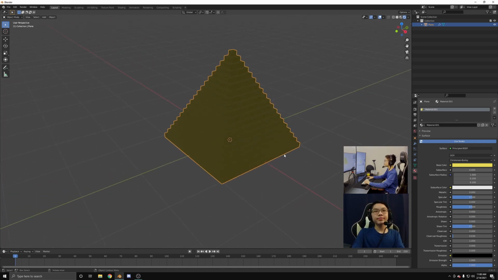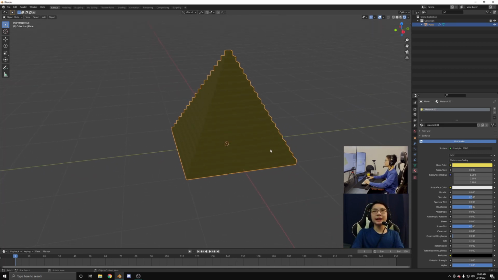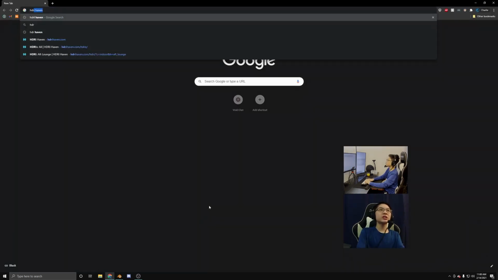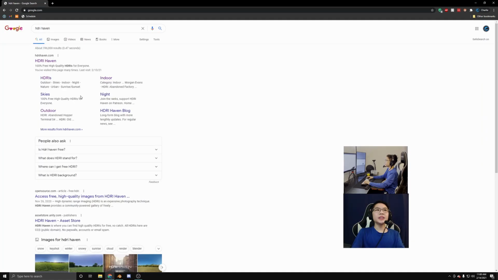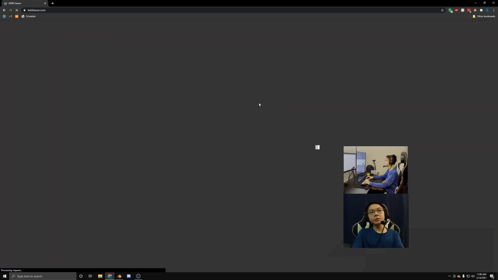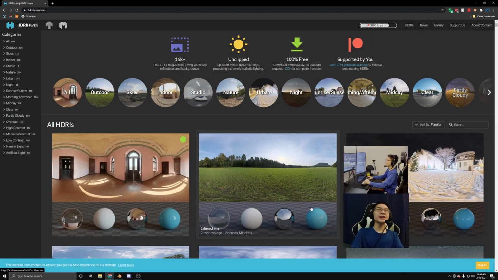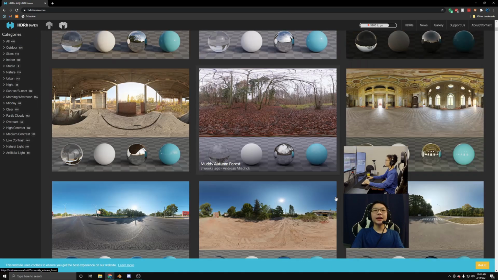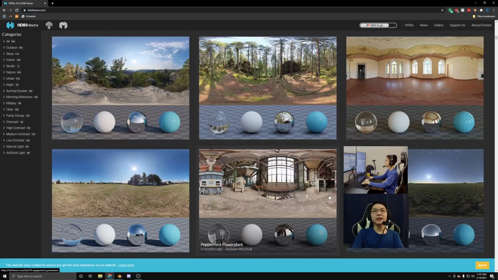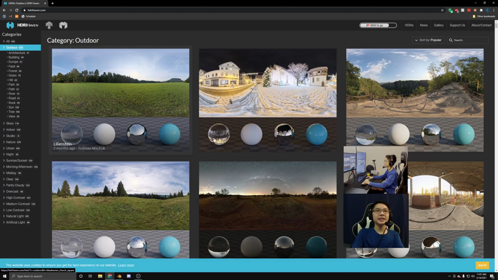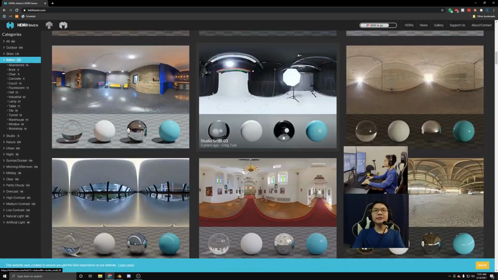Okay, so one thing we could do is that we could add an environmental texture. And to do this, let's go to HDRI Haven. An HDRI is a high dynamic range image, and basically what they do is they give you a 360-degree background, and also give you lighting. So let's find one that we want. Let's say that we want it to be indoors, because why not? I did not want to find outdoors. I wanted to find indoors. There we go. So let's find the one that we like.